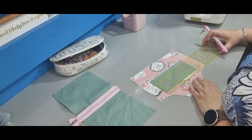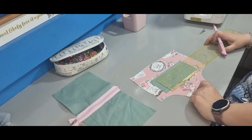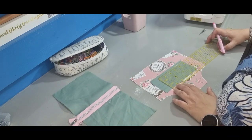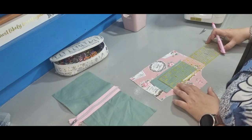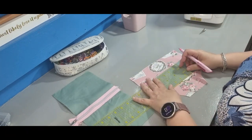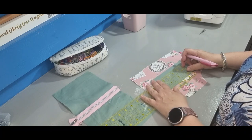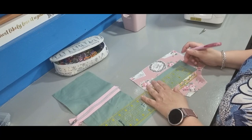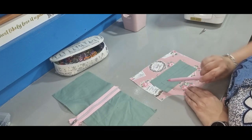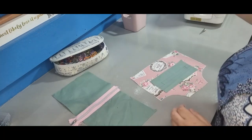Line. Sorry, I can't read my ruler. So let's try again this side. Wrong, now it's right. So I'm going to take that to the machine and we are going to stitch. I'm going to stitch along here and along here. I'm not going to stitch down these lines. You can if you want, I just don't.